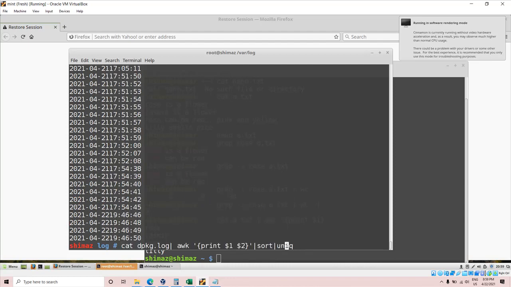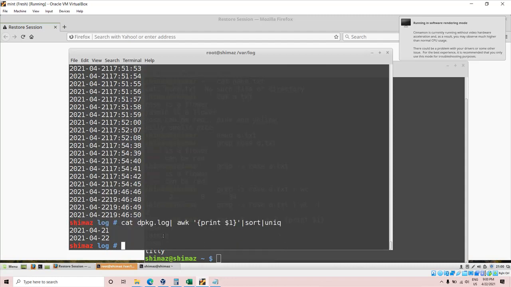And then what you can do is sort. The output from the awk goes as an input to the sort program, and the output from the sort goes as an input into the uniq, and uniq processes the data, removes the redundancy, and sends the output to the terminal.